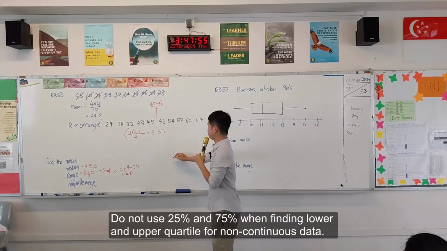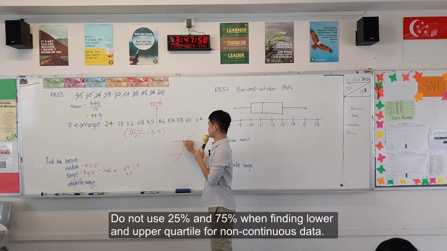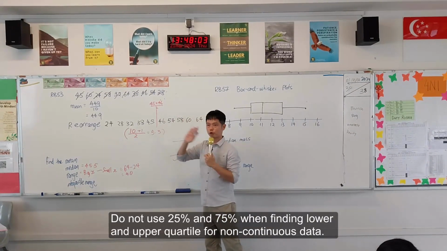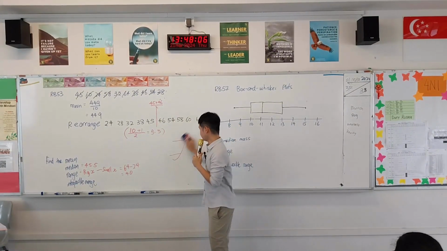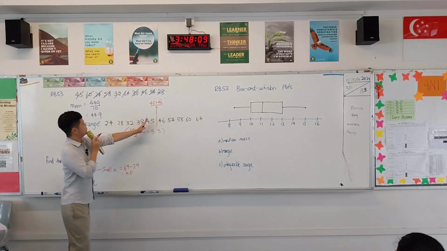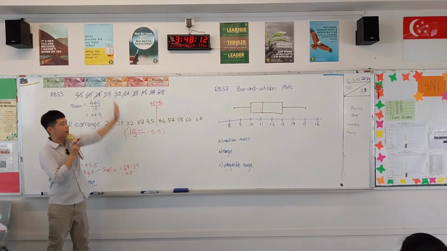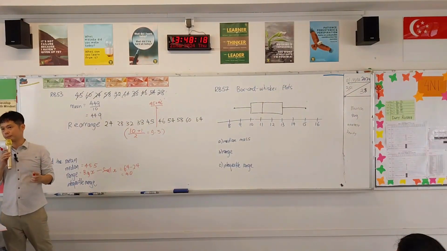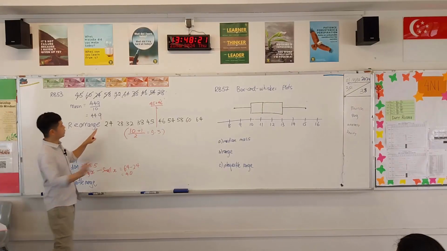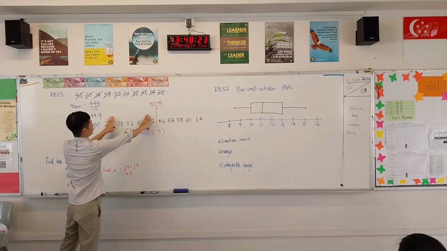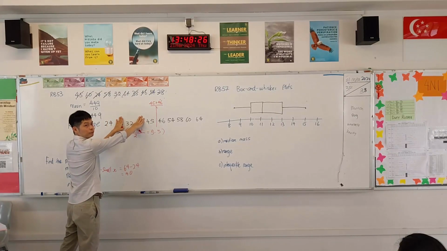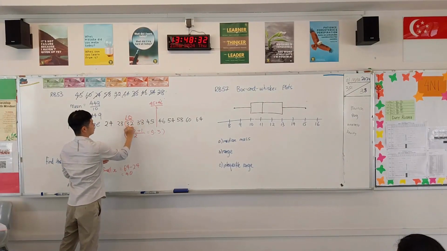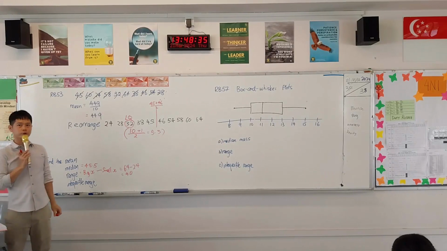Okay, when you do the cumulative frequency curve, you look for 25%, you look for 75%, right? If the data is not continuous, you cannot use 25%. You have to use this lower half and then you divide by 2. Which number is in the middle? Okay, if you really cannot tell, I teach you another method. You use your hands. You cover the left and right, so you are left with one number. Answer is 32. So this is your lower quartile, 32. That's how you find the lower quartile.